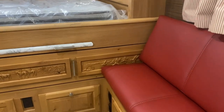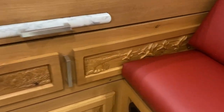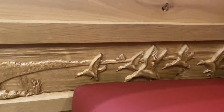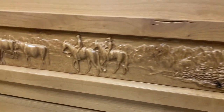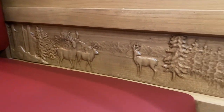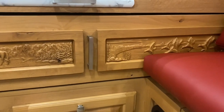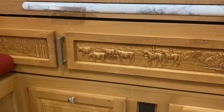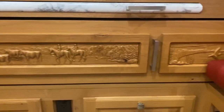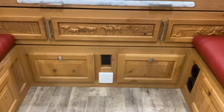Then you have your trundle bed — it's latched on the sides and you pull the cushions off and it rolls out. This one has a queen-size pillow top in it. We did some custom engravings for this customer: this door has a duck scene, then a western cattle drive scene, and a mountain deer scene on another panel. I'd love for you guys to let me know in the comments what you'd like in a custom engraving. We've done brands that are special to people — we really can do just about anything, and it makes it unique to you and gives it some character.